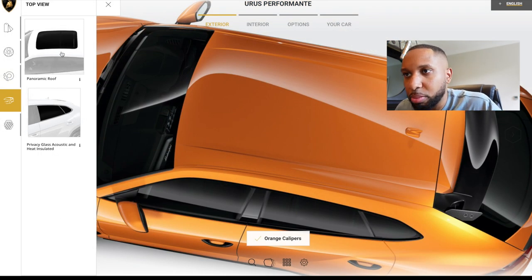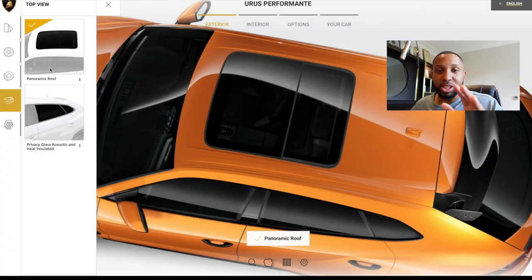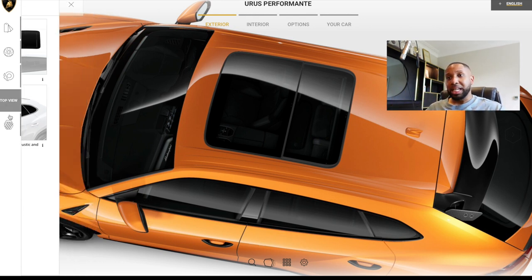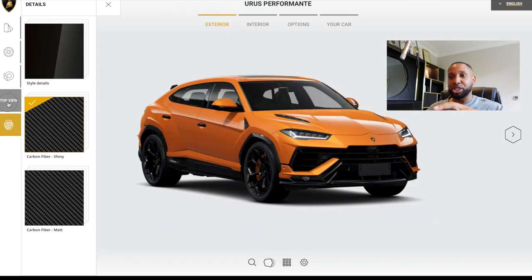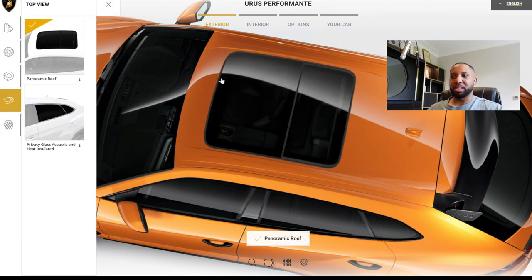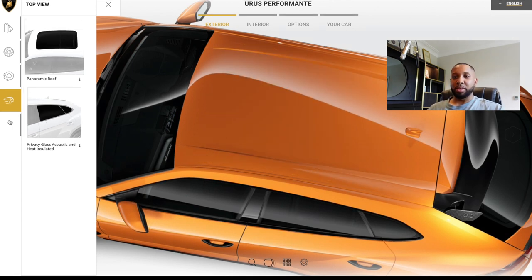When it comes to the top view of the car, I was going to get panoramic, and people were like, get panoramic, and everyone's going to be like, get panoramic. But those that know, because it's the performance variant of the car, Lamborghini even themselves suggest not panoramic, and instead get the carbon roof, which I'll come to later. Plus, the panoramic is pretty much just a sunroof. It doesn't extend all the way, and it's not really that impressive to me. But yeah, no, I'm not getting that.